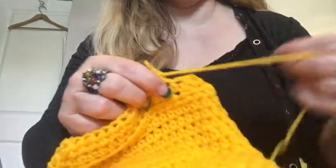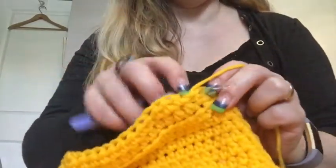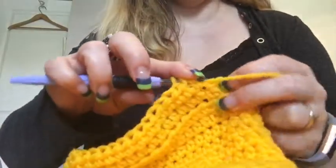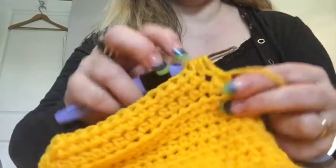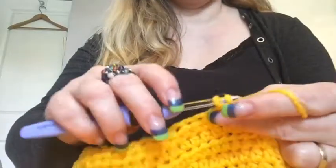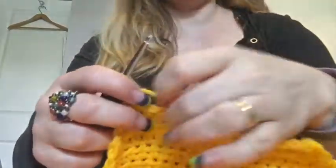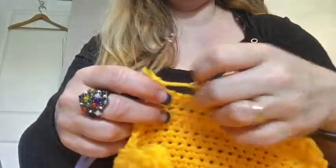So that means these next two stitches are our decrease. So 13, yarn over into the stitch, grab your yarn, pull through, yarn over into the next stitch, grab your yarn, pull through. Now we're going to go through all five stitches, and that is our decrease. There you have 14 stitches. Now this is our 12 row. We're going down to 10, okay?